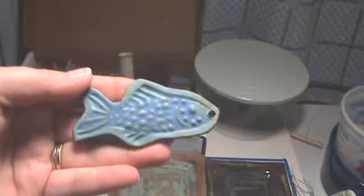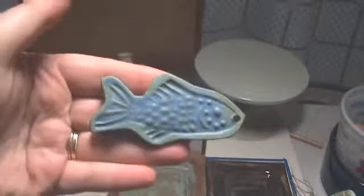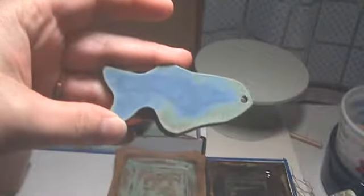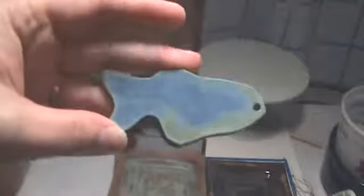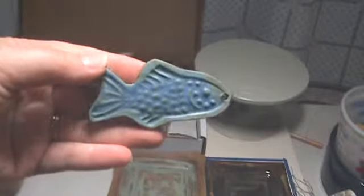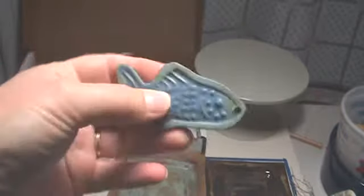And this one I think is my favorite. This is my fish stamp that I made. This color here is Georgie's Blueberry Matte — oh my God, I am so happy with that, it's my favorite one. And I thought maybe I'll use the black wax along the outer edge, and it turned out to be a good choice.